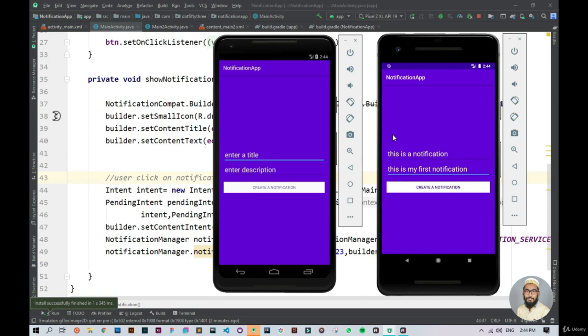But now what we need to do is sort our notifications into categories. We need to tell the user which notifications we want to send, and then it will be up to the user whether they want to show that notification or not. So the user can decide for which category they want to receive notifications, and for which category they don't.